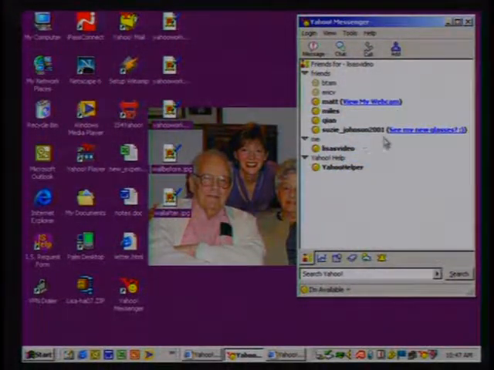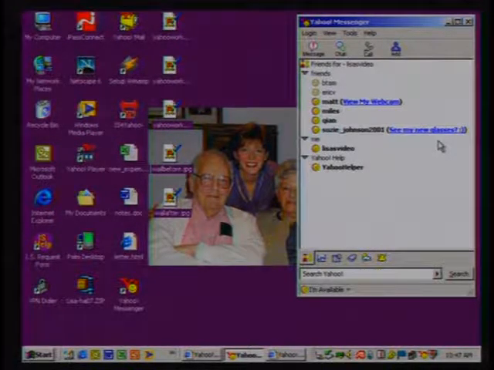So let's talk about the Yahoo Messenger, so the instant messaging mode. We're used to sitting there and typing to each other. And you're saying now we can actually look at each other while we do our sort of online live chat? Absolutely. All right, show us how that works. Sure. What we've tried to do is make it really easy to add video to your text messaging. So right here I've got my Yahoo Messenger up with my list of friends, and you can see Matt has a webcam on, and Susie Johnson has a webcam on, and look, Susie wants me to see her new glasses.